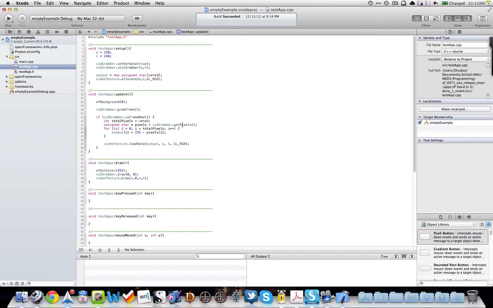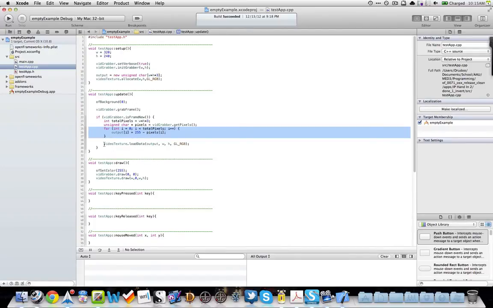Then we grab our pixel and call that char pixel, and then we run a for loop 230,400 times, and we take our output array and set that equal to 255 minus the pixel's value, which is just a single for loop. That's one way of doing some point processing.